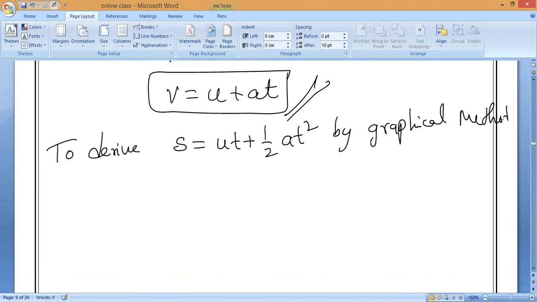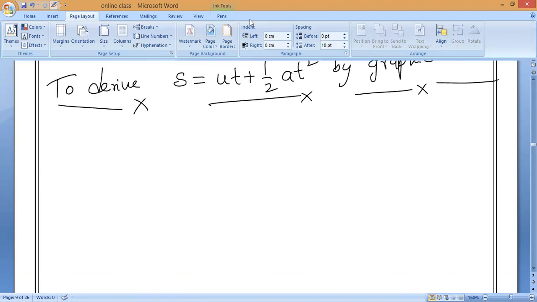by the graphical method. Again, the same graph. We need not draw that graph again and again, but for our convenience, I am drawing. You just observe. As we know, with the same graph, you can draw it one time and derive all the equations. No issues. But once again, I am drawing to make you clear. So this is the graph. The body is already having some motion, velocity. Do you understand it? So the body already has some initial velocity.